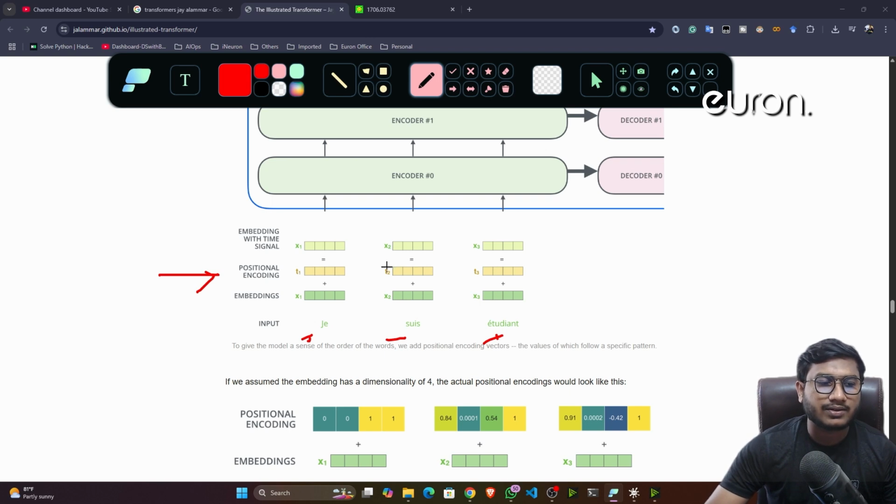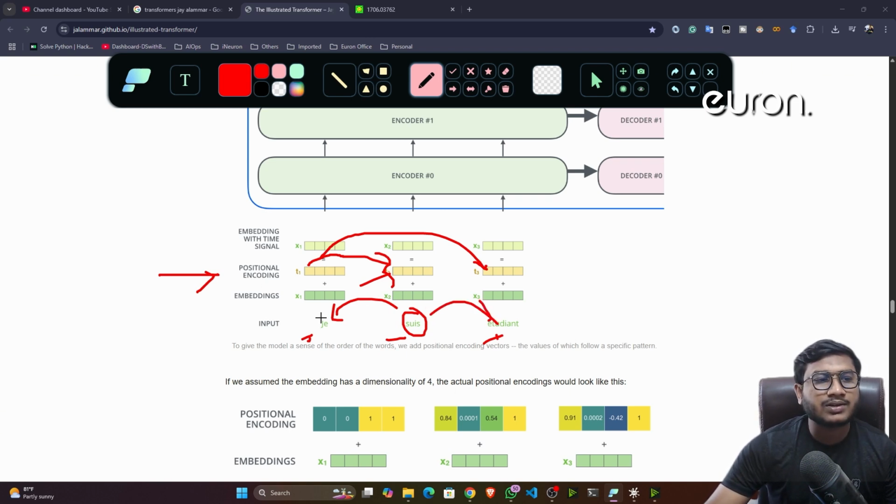Because of the positional encoding, because this is a vector, this is another vector, this is another vector. Now if you subtract this vector with respect to this particular vector, and this vector with respect to this particular vector, which will have less distance? Definitely this will have the less distance. At that time I can consider this switch is nearest to the JE, then this edudent. So that's how they are getting the semantic information, the semantic meaning.